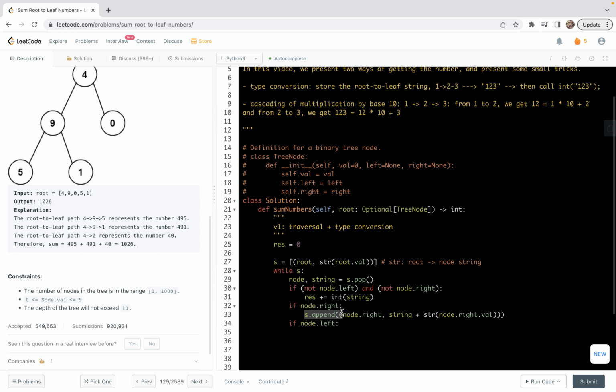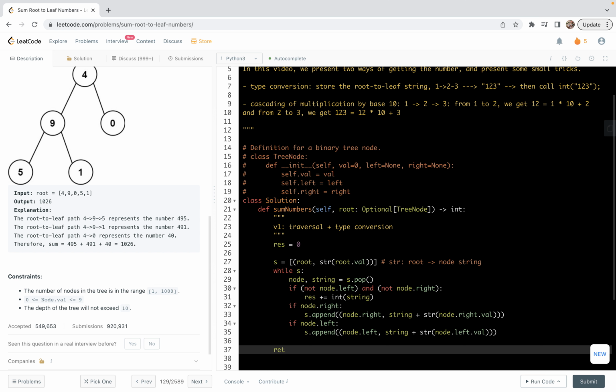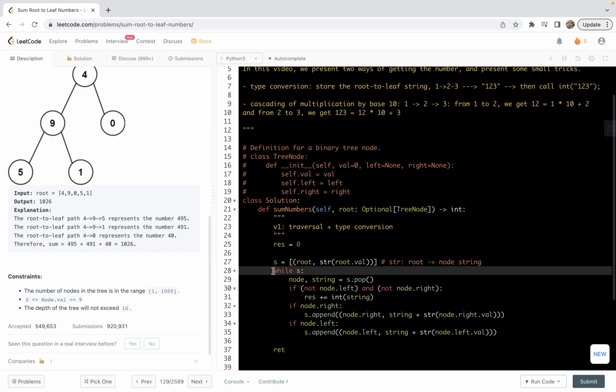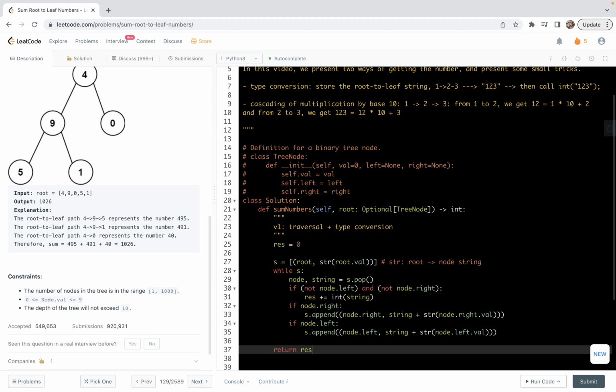And then similarly for the left subtree, I'm going to copy this line and make some modifications. In other words, I'm going to change this right to left. This piece of code represents the traversal process. After we do the traversal, we can return the result.